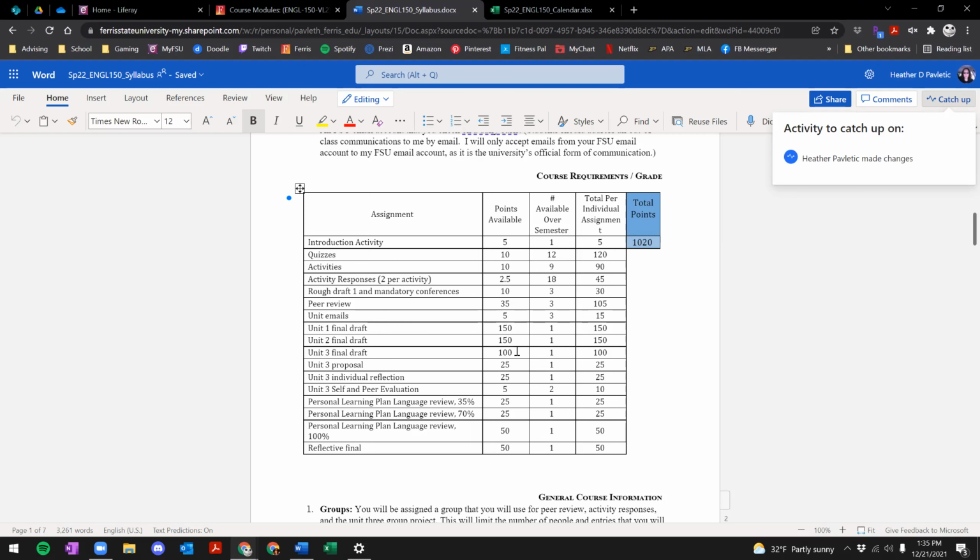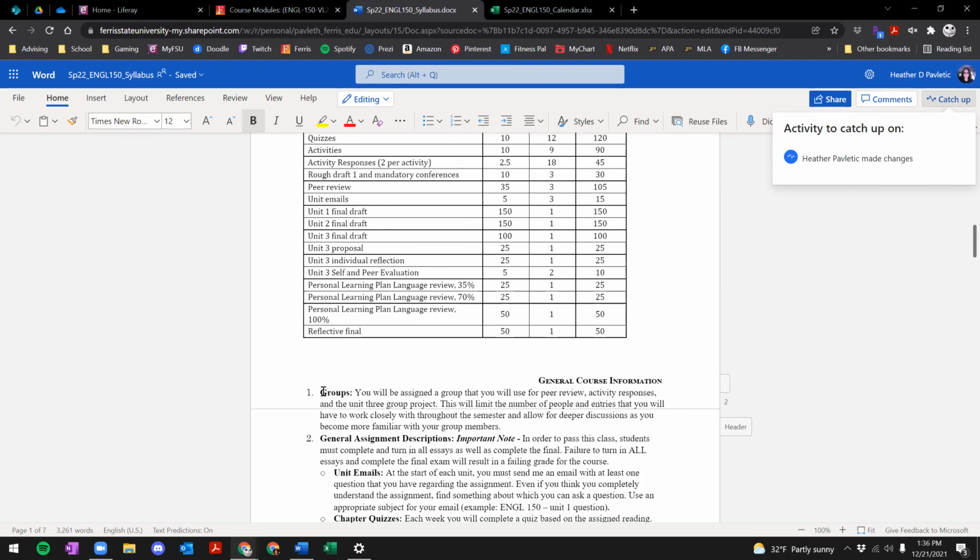So if you are not necessarily the most super A++ writer, you can still get a really good grade in this class just by making sure that you do the reading quizzes, do the activities, attend conferences, complete this personal learning plan. So this is meant to help balance things out because this class is where you are to learn and to develop your skill as a writer at the 100 level. And so it may look like a lot of things, but they are spread out over the course of the semester and they are designed to help balance out your grades.